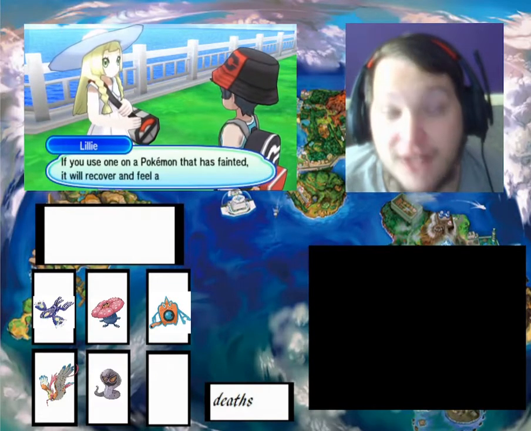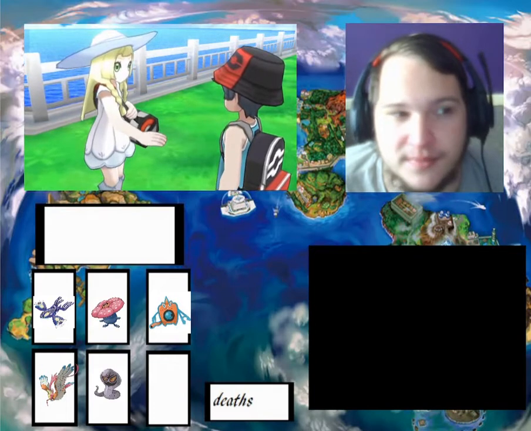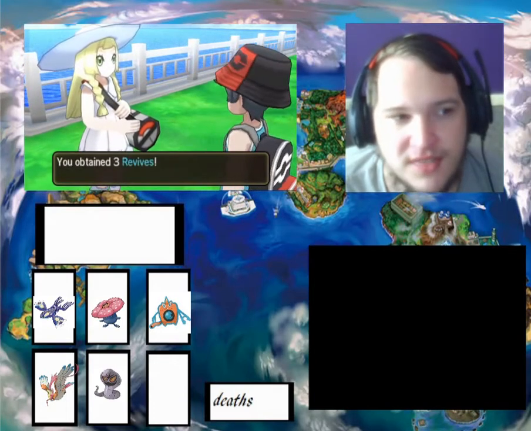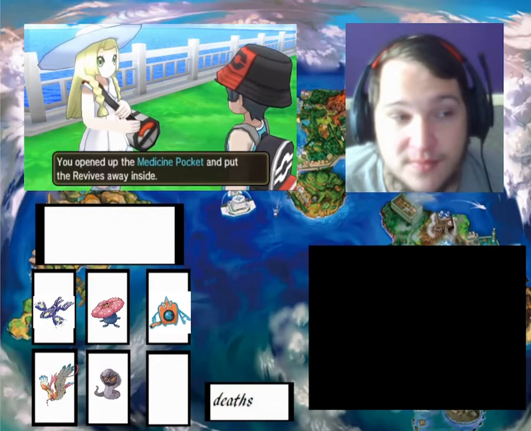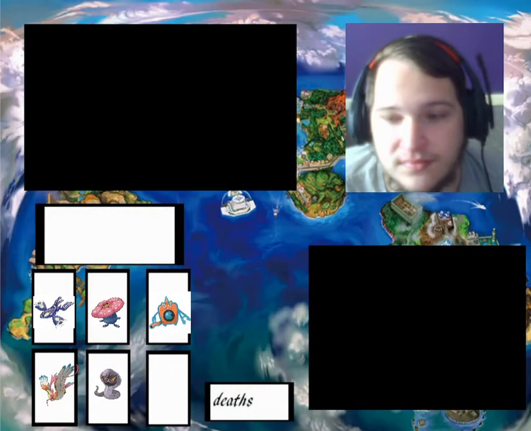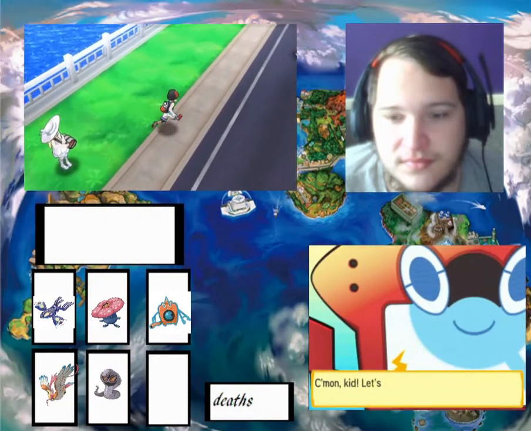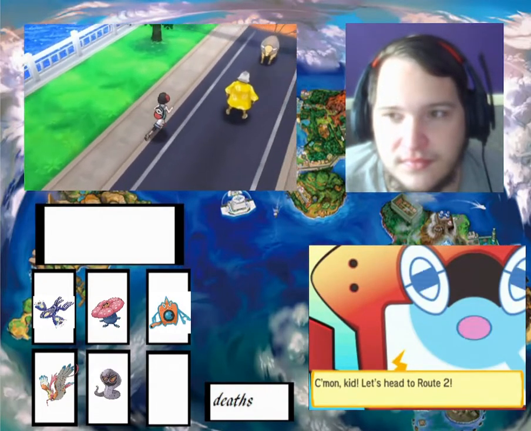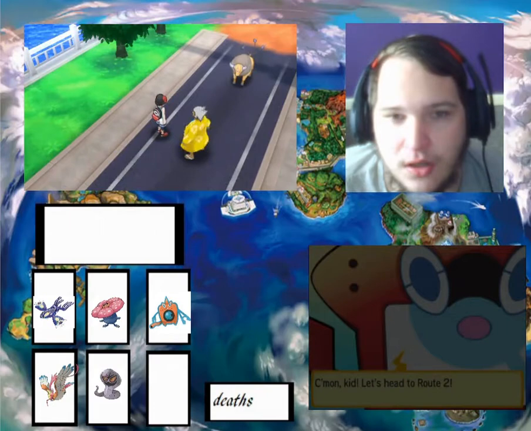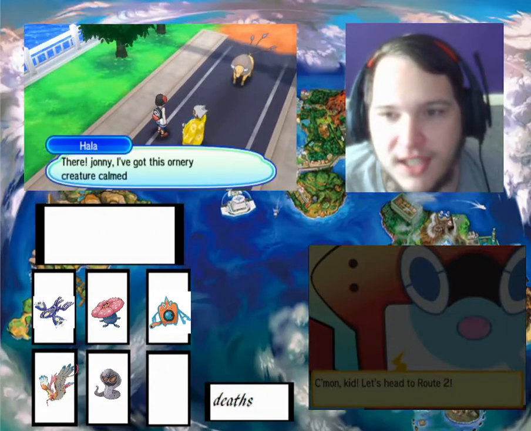The color rise, I can't use them though. I guess I can sell them. There are 3 revives, but we could equally just sell them for money. Oh, there's a Tauros again. It's Hala.